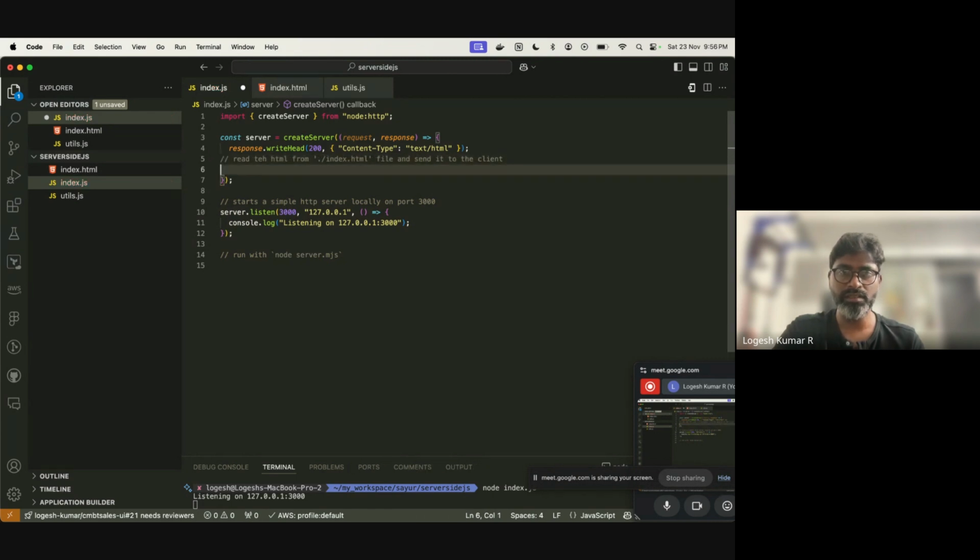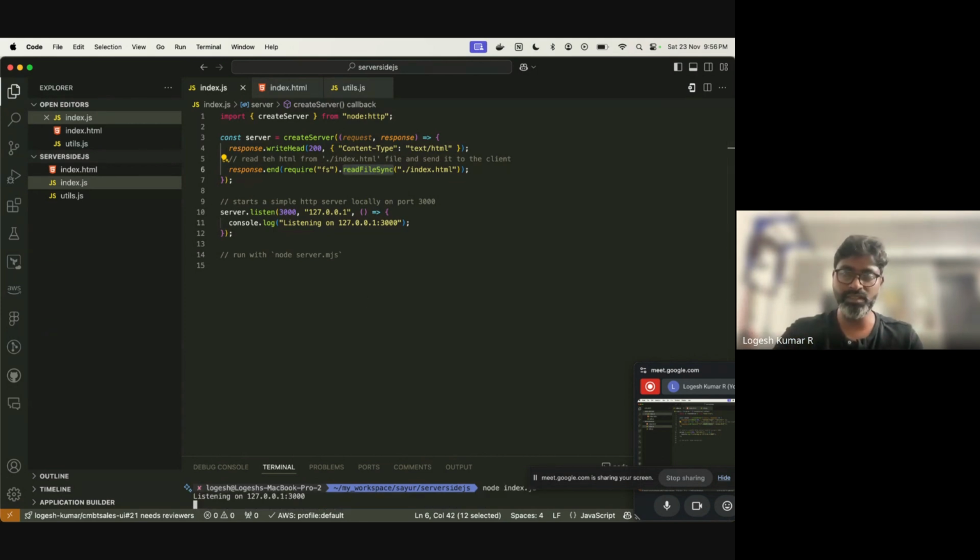There is this inbuilt module called FS, the file system, which can read your file. Read file sync synchronously reads your file, which means it blocks the code and reads the file and then sends it back.